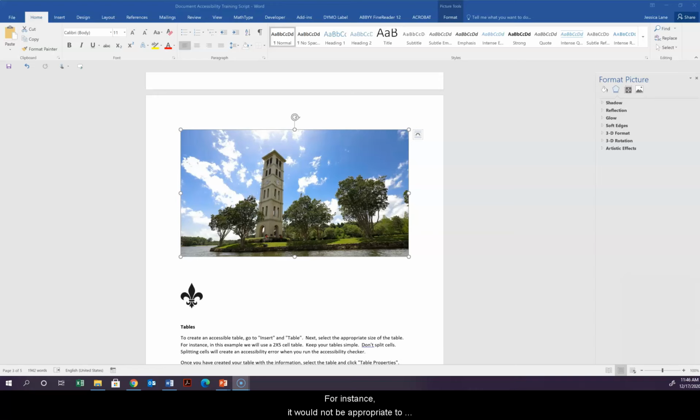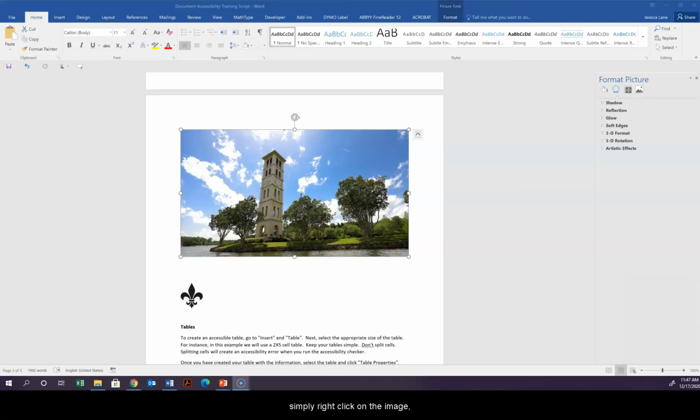For instance, it would not be appropriate to have the following as alternative text. Replica of the 1854 Furman University bell tower on a beautiful day surrounded by crepe myrtle trees. White fluffy clouds are dispersed in the sky as visitors walk or bike around the circumference of the bell tower. Waterfowl are known to hang out here, and the lake is home to fish and turtles. This is giving more information than is necessary. If this information were relevant, it should be included in the main body of the text and not as the alternative text of the image.